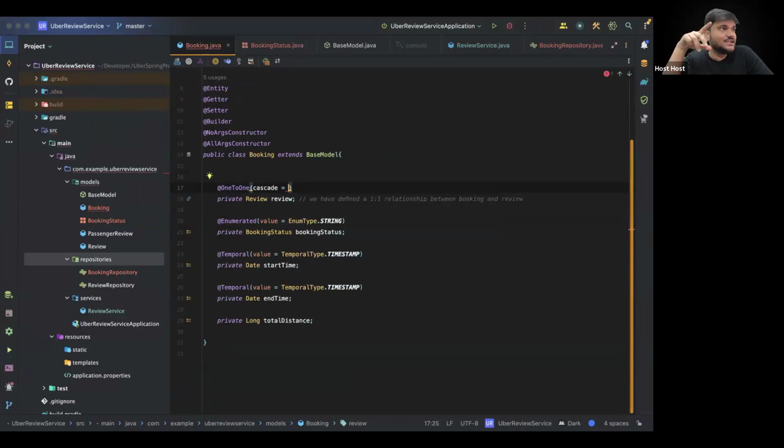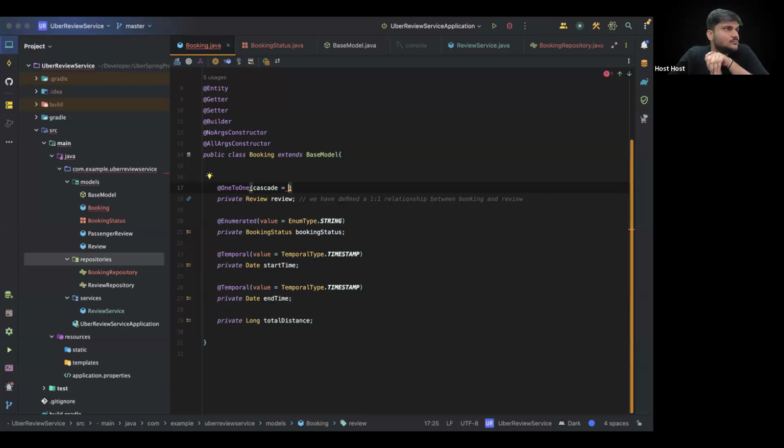This same cascading exists in databases as well. For example, let's say you are working in a social media company and there is a user who made a lot of posts. Now the user deleted their account. Now, don't you think if the user deleted their account, all of their posts should also be deleted? Because now they're of no use to us.